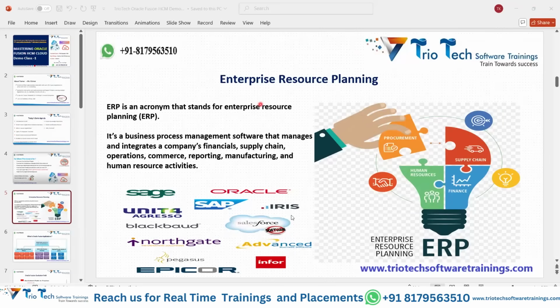But with the introduction of IT in the markets, many tech-based software applications became available. So in any organization, in order to handle HR related business activities, our Oracle Fusion HCM Cloud applications will be used.